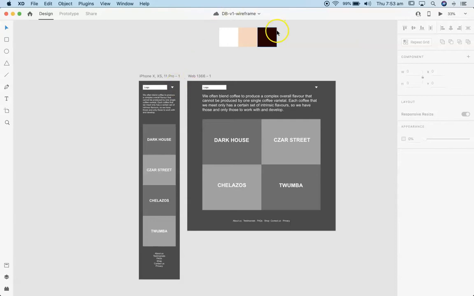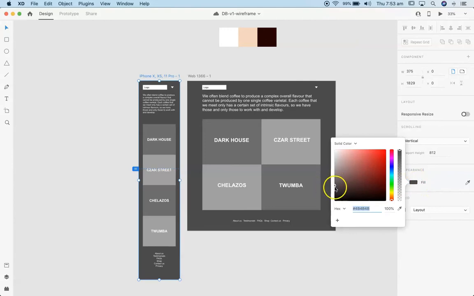I've got a couple of swatches up here with the colors that I'm going to use in this website. So I might implement those. Let's get started. We can change the background color of our canvas if we select the artboard that we're working on. We can see here that we've got an appearance fill. I click on that.